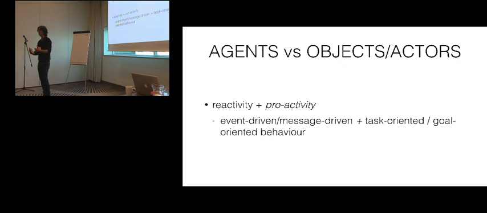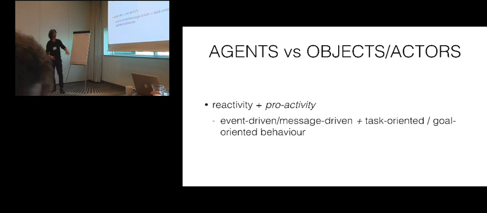Given the semantics of actors, if I have to realize a proactive entity with an actor, it's not so conceptually easy to me. Because an actor programmer will say, well, look, do you send a message to yourself? What's the problem? That's a good way to do it. So it's also a matter of taste, of what design means, something that we will see when we get in touch with the language. Anyway, so we have this.